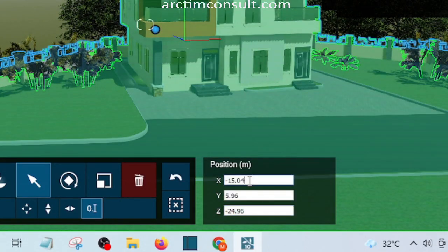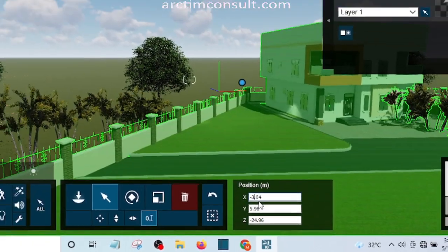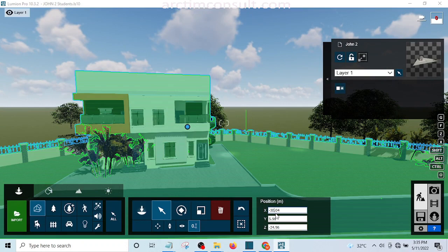And if I also type in -20 here or 30, you see that the building will move to some side. Okay, you can see it has shifted position. So you can use this typing to determine the position of the building you want.